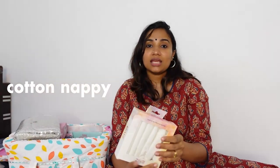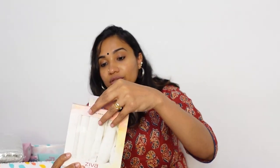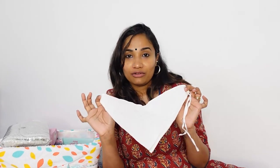The next one is a cotton nappy again for the kid. The baby is going to feel so comfortable using these. So these are also a must have for your baby. I know a lot of parents will want to use diapers throughout. I have done that because I didn't know about all of this. What our parents did was they had these mundas. We used to tear the munda into these kinds of cloth pieces and then use them. Now everything is available readymade. So daddy, you don't need to do it this time because I got it from Ziva. You don't need to cut your munda for me. So that is also one of the items which has come.